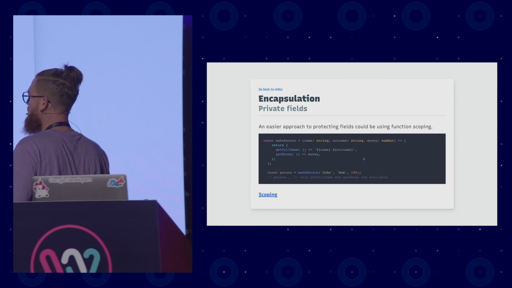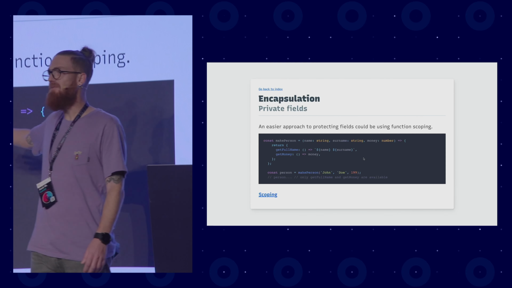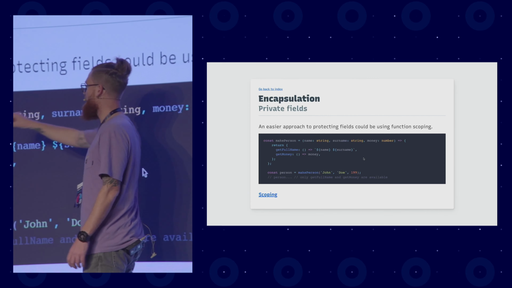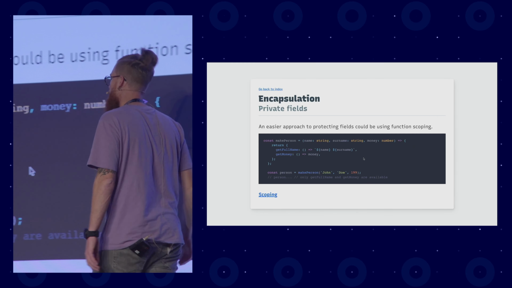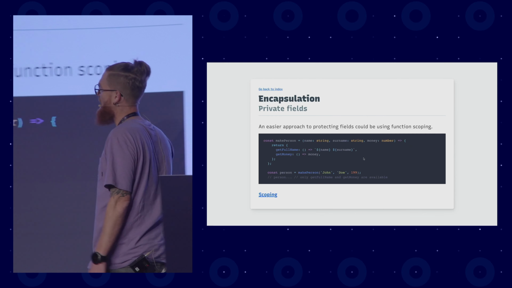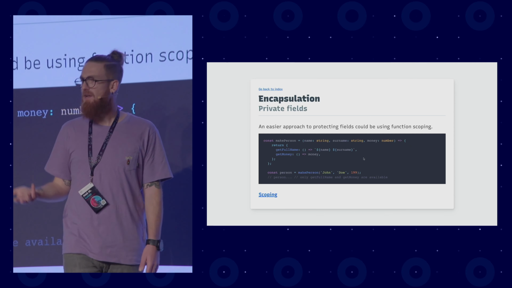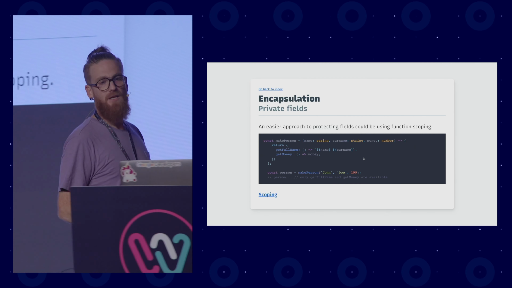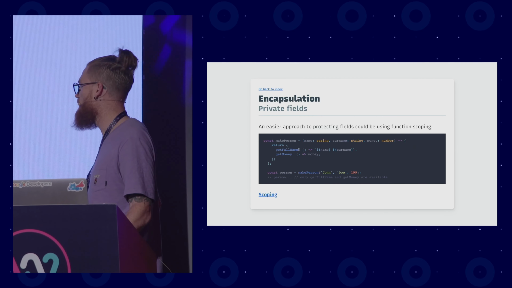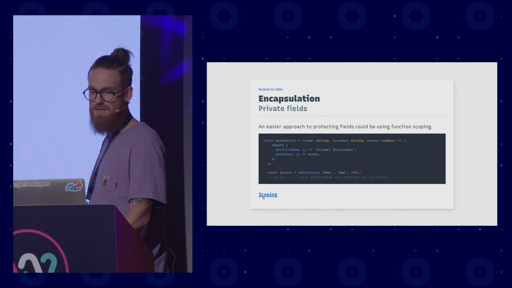What if I tell you that you can do it with a simple function? So this is the equivalent. You pass the name, the surname, the money, and you are returning just two methods, two properties that are functions. So you cannot access name, you cannot access surname or money once you have declared your object, but you can retrieve the full name or the money. The same done in the previous slide.